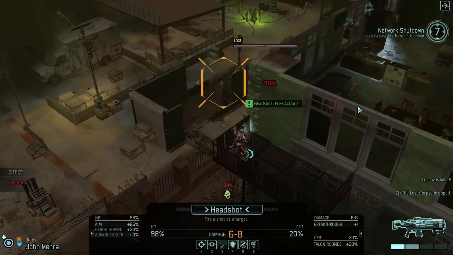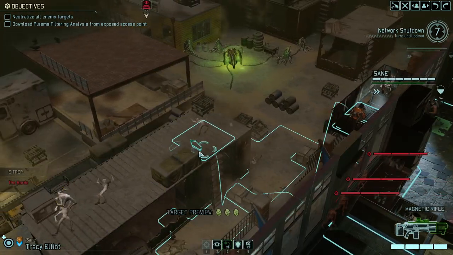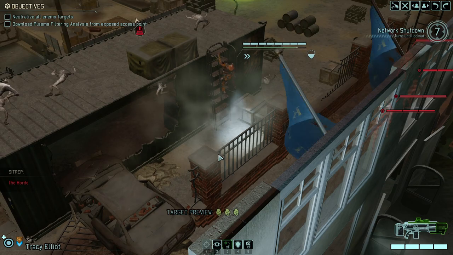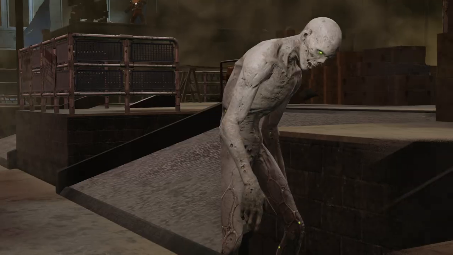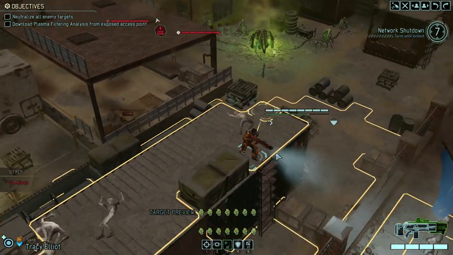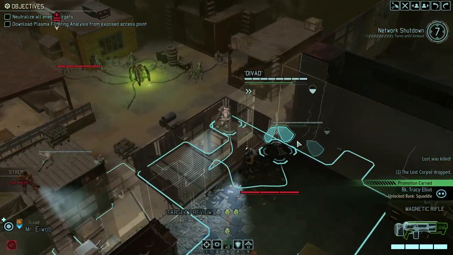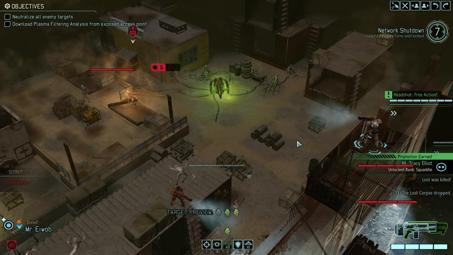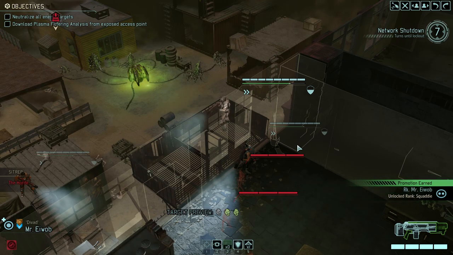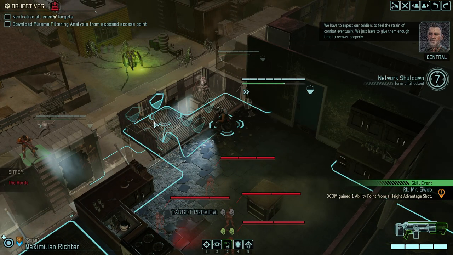Very nice. Target eliminated. Kill confirmed. And look, we're just going to reload yet again. Syken on the other end is going to be the one who's gonna go in and we'll be hacking. More Lost are arriving and moving in our direction, but that's okay. Beaver obsessively reloads. Soldiers feel the strain of combat eventually. We just have to give them enough time to recover properly.